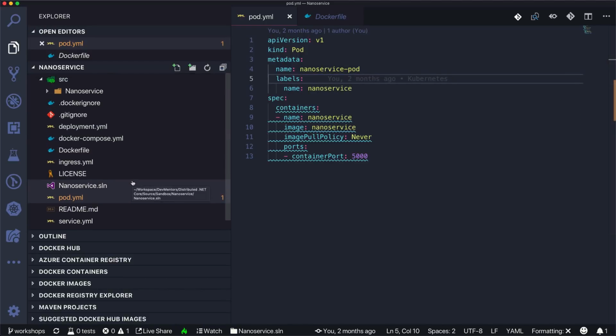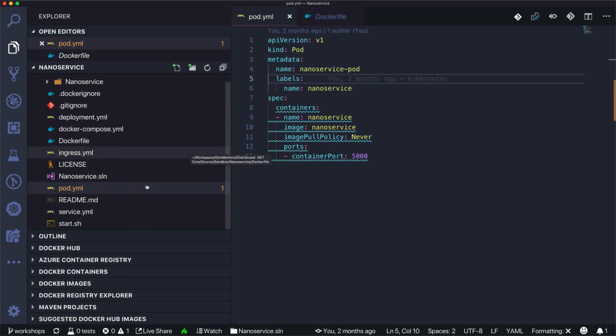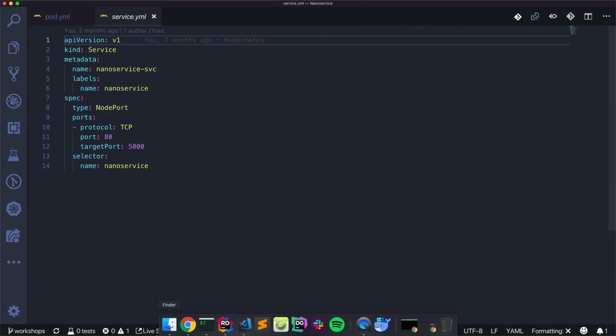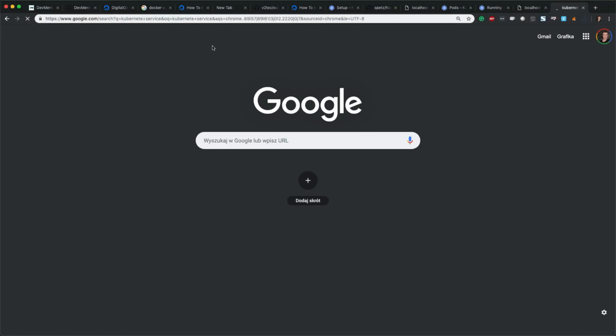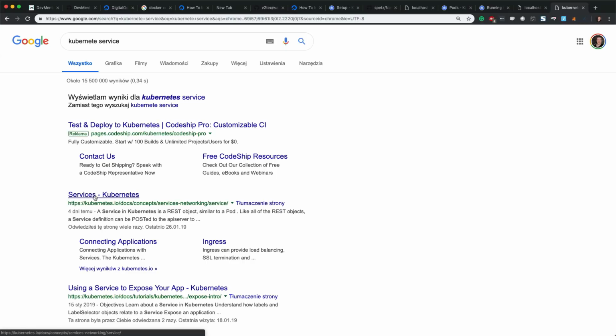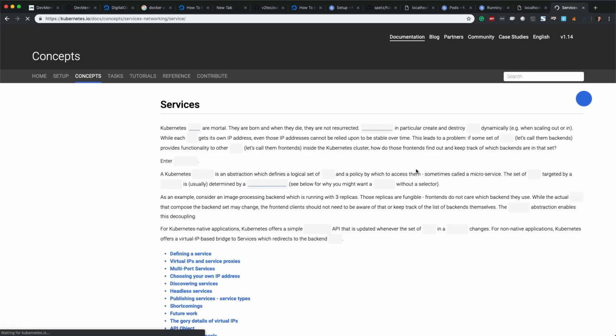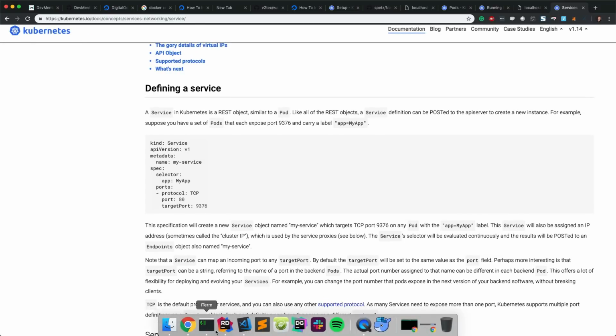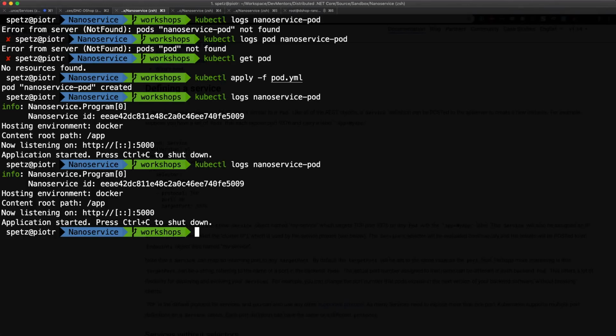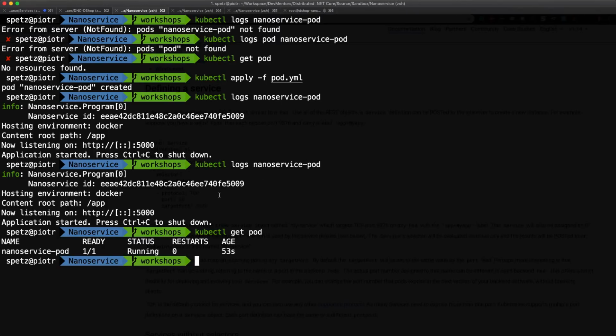Next thing is this thing called service. So what's the Kubernetes service? The Kubernetes service, as you can find here, is a sort of abstraction on top of your pods. Because once you start the pod, the question is, where does it live?